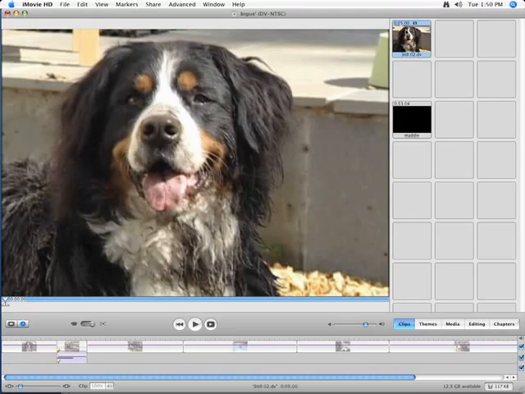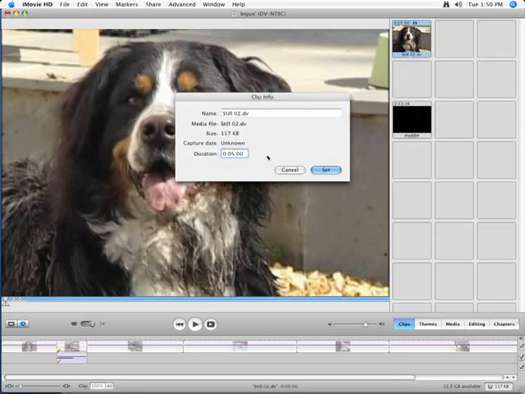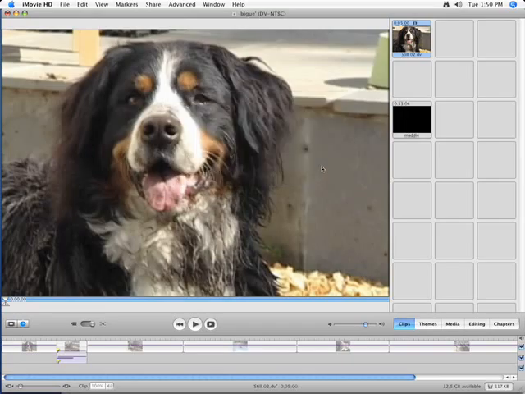This duration is one that we can change, okay? And in this case we're actually going to change the still image to 3 seconds. I'm going to go ahead and control click on it, and I'll get this show info dialog box. I'll select show info, and over here where the duration is I'm going to put the cursor next to the 5, delete the 5, add a 3, and click set. Okay, you'll notice that the duration now has been set to 3 seconds.